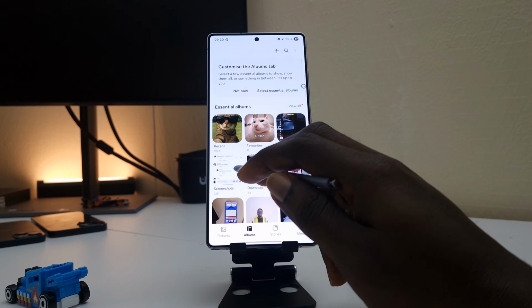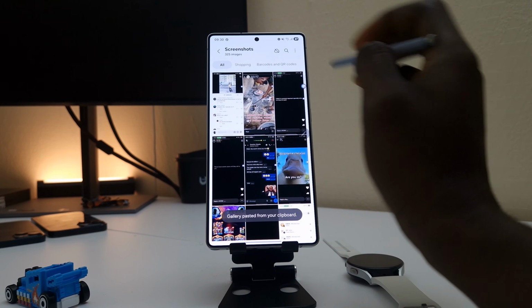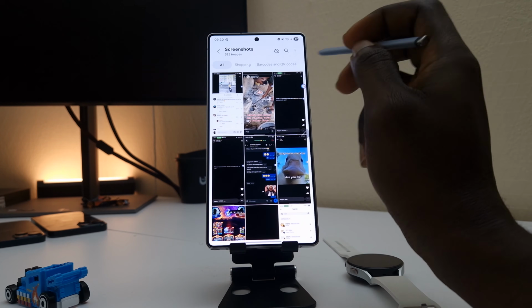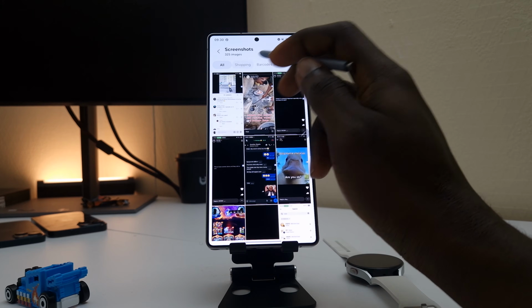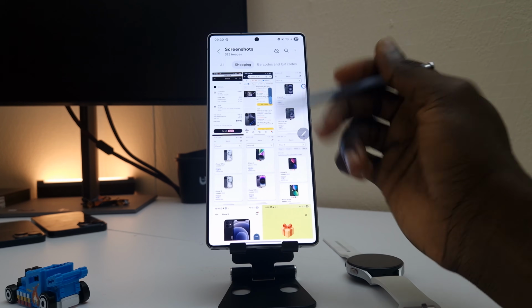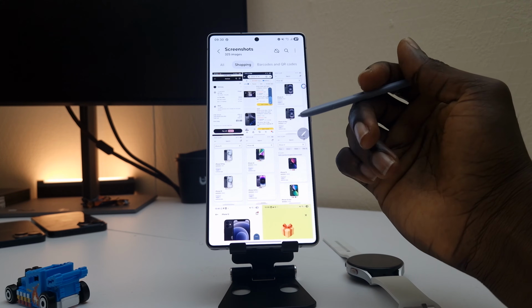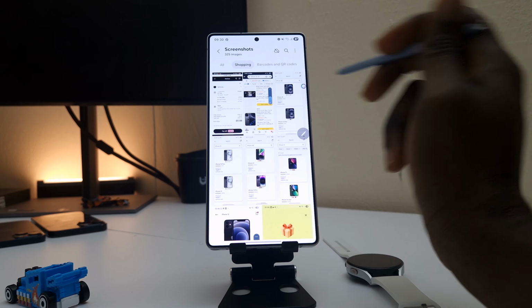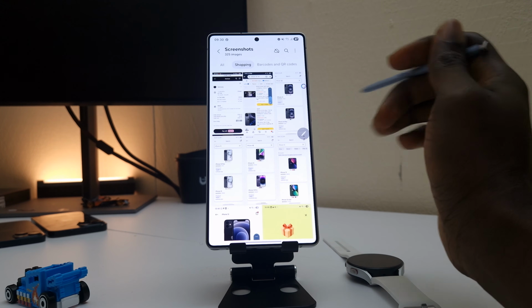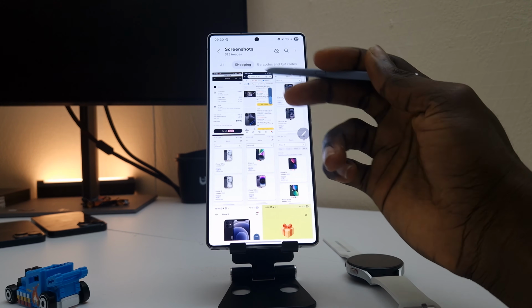Yeah, so since we are still in the Gallery app, we can now move to, I think this was also in One UI 7, but I think it's still worth mentioning that your screenshots have now been grouped into categories. So there's shopping, and then there's barcodes and QR codes. So it's going to scan through your screenshots, and then it's going to group them as such. So it helps maybe when you're shopping for something, then you take a screenshot. I mean, I think it's very useful.